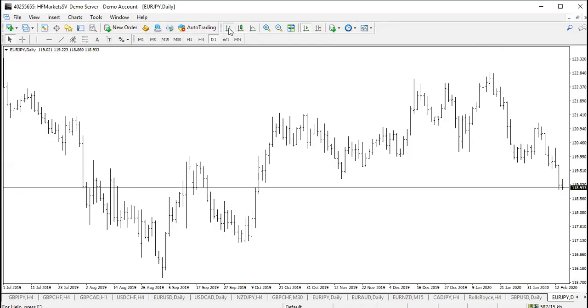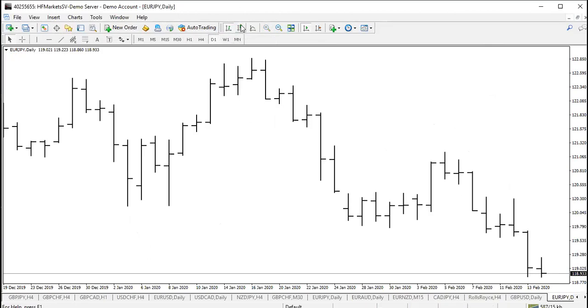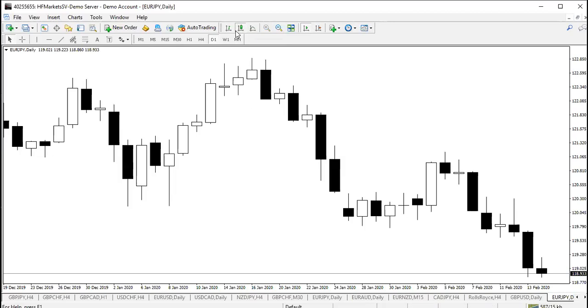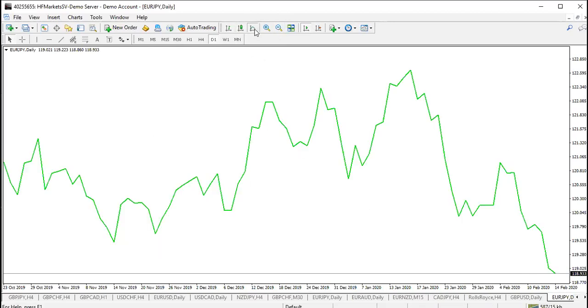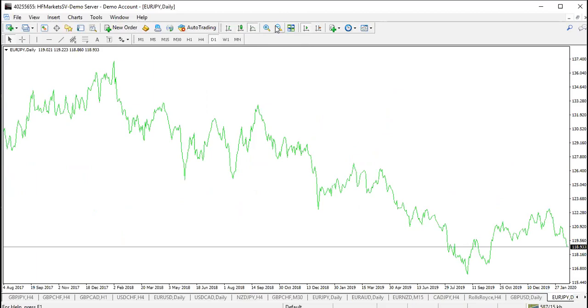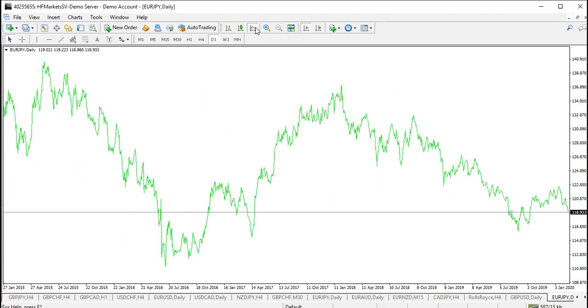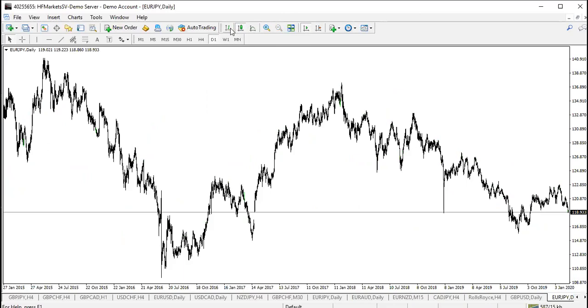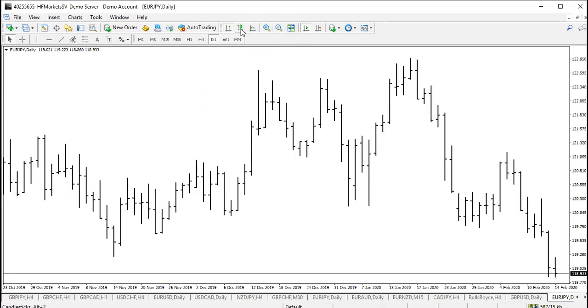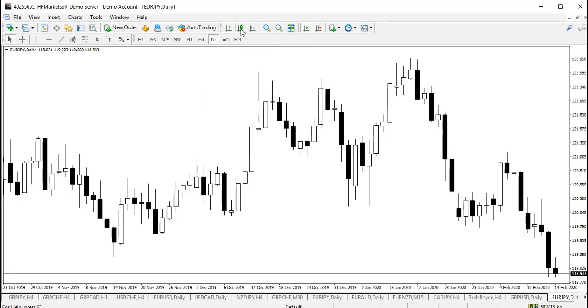So look at this. This is a bar chart. You can see it's different from what we had before. I intentionally zoomed it so you can see it. This is candlesticks, this is what we use, and this is the line chart. I need you to know it is all possible. At different points, I will teach you how to use these two. I don't use this bar chart at all, but at different points in time, I will tell you how to use candlesticks and then the line chart.